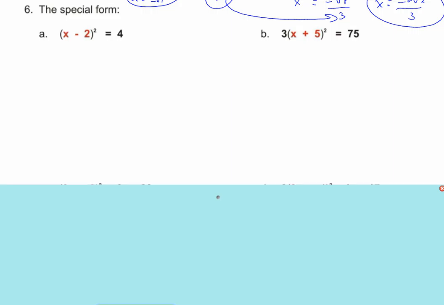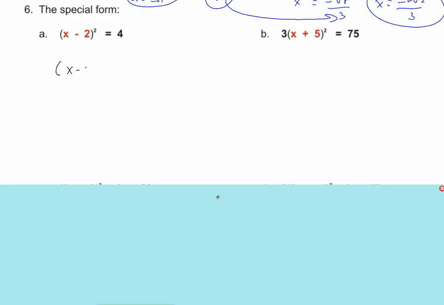The difference here is the quantity has to be isolated. So here's the concept. You don't need to circle this in your notes, but you see the squared term, and then there's a parentheses. Is anything added after the parentheses on the same side as it? No. Is anything out in front multiplied times the parentheses? Not on the original, right? So that's a no. So that means this thing is already isolated, and we're already ready to take the square root of both sides. So it's when the squared quantity is isolated.